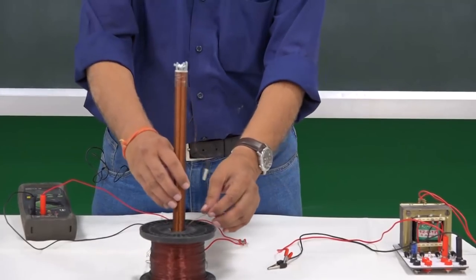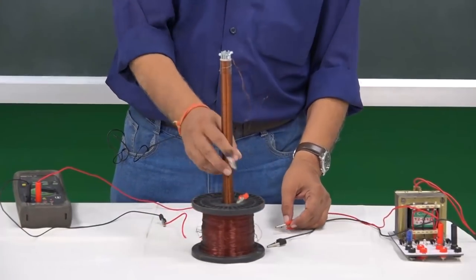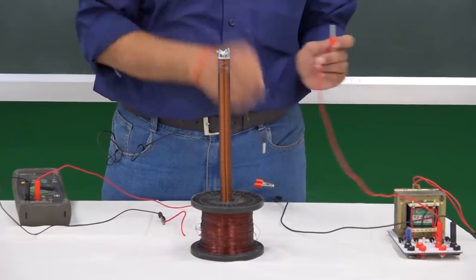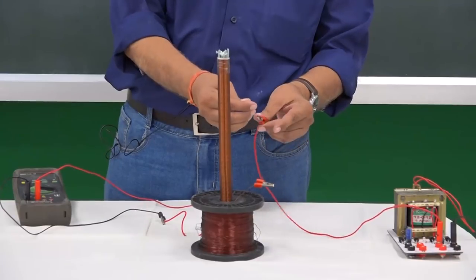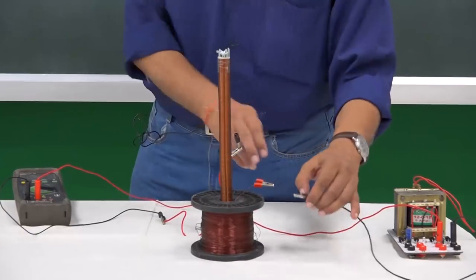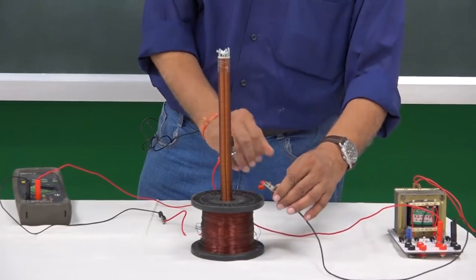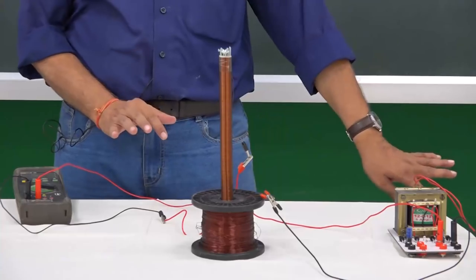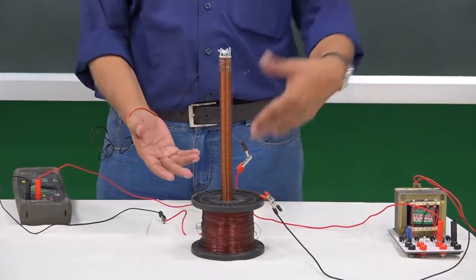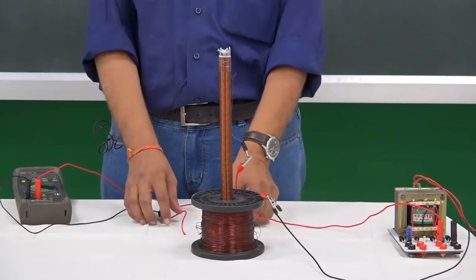If I put it here it remains vertical, and then I have a power supply. From this power supply I will be giving alternating current to the solenoid. I connect it here and the circuit is complete. When I switch on the power, current will flow through this solenoid as AC current. The magnetic field produced will change with time and create an induced electric field.